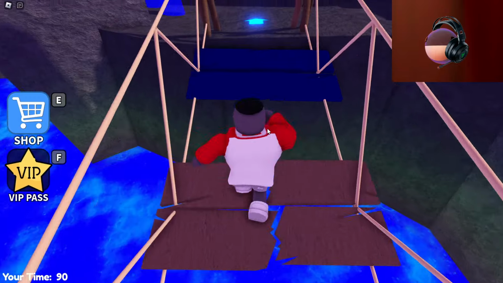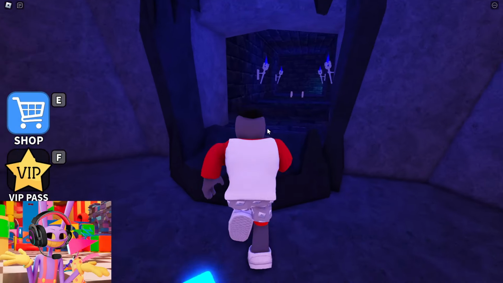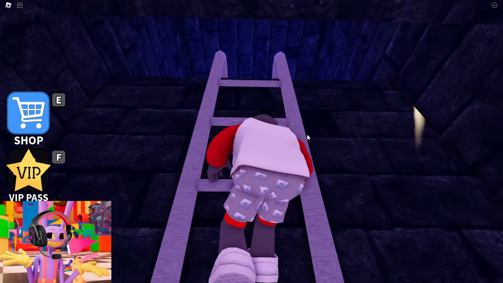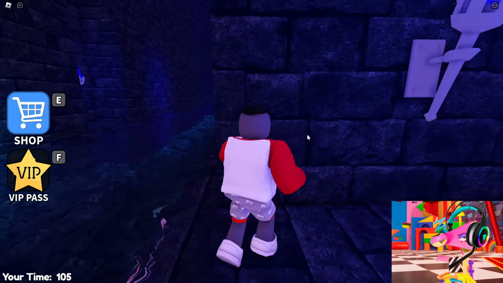Okay, now you need to get through this bridge further and go straight to the corridor with the rolling boulder. By the way, I really like the design of this game. It seems to me that the developers tried very hard here. They even made a fake platform because of which we fell into the water. Okay, we finally got to the corridor.